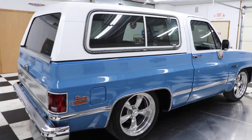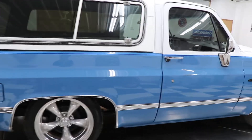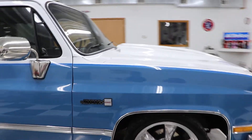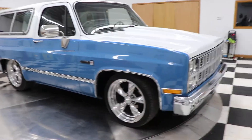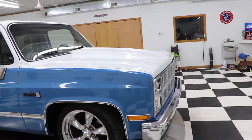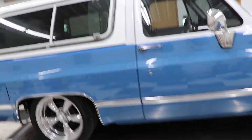The rear glass has a few scratches, and here at Kenyon Classic Cars we're going to be honest upfront and tell you everything we can about these vehicles. That way, when we ship these things across the world, you already know what you're getting. We don't like surprises — when we buy cars sight unseen and they're not what we expected, we're disappointed, so we don't do that to people.